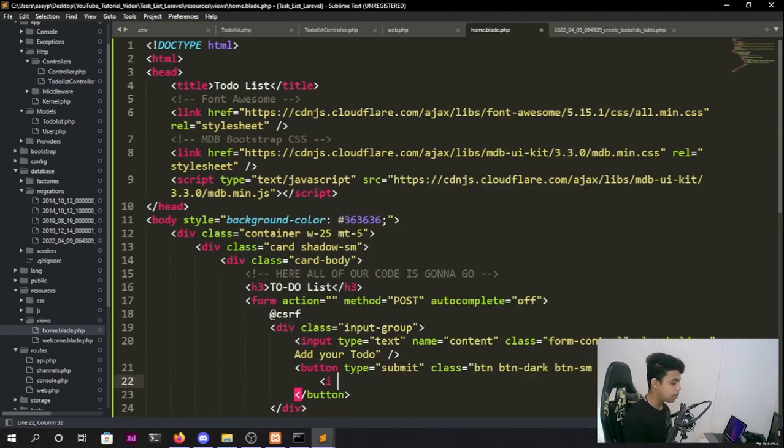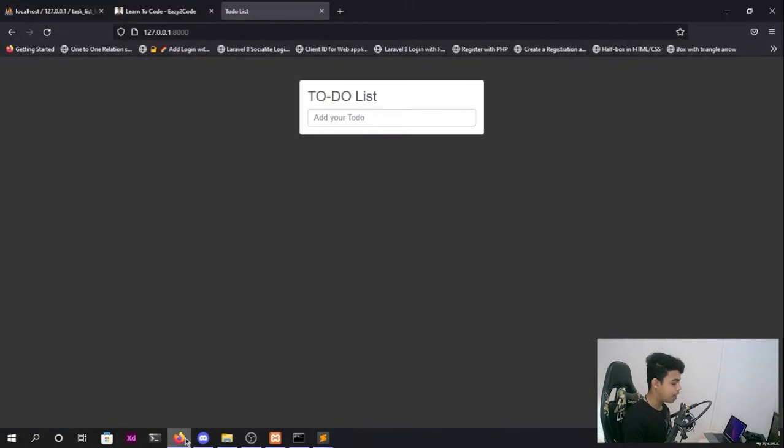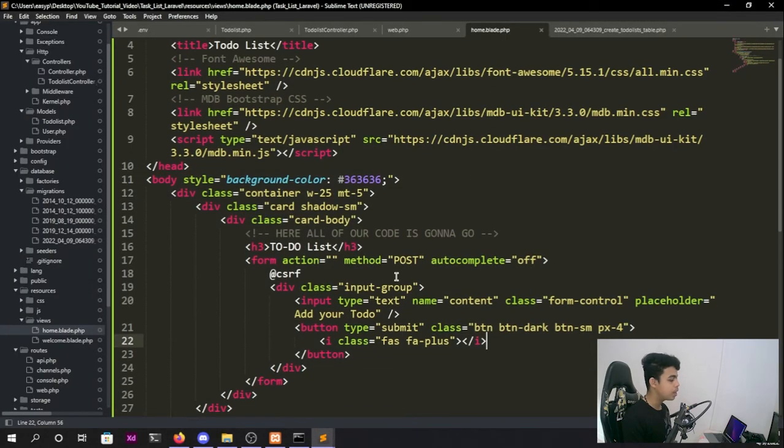Inside this button, I would like to display an i icon that is coming from Font Awesome, fas fa-plus, and let me close my i tag. Let me save it, let me open my Firefox, and let me refresh it. And boom guys, as you can see, we're having our input with the beautiful amazing animated add button. That looks really cool and amazing. That's the power of Bootstrap.